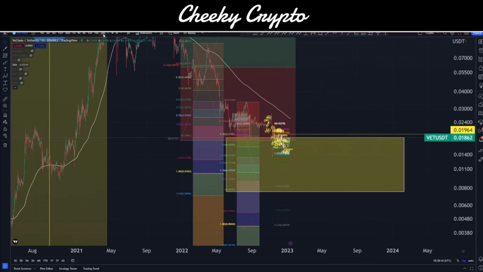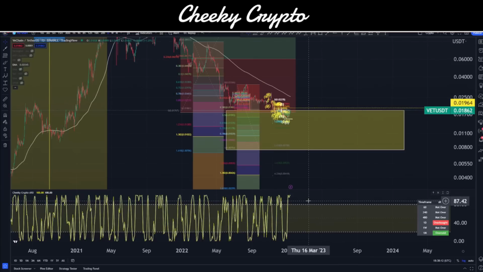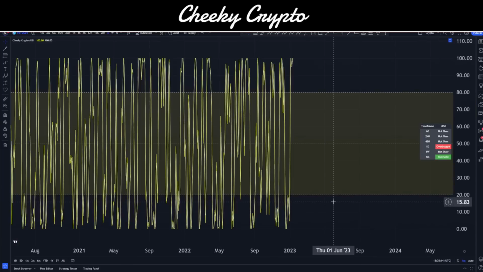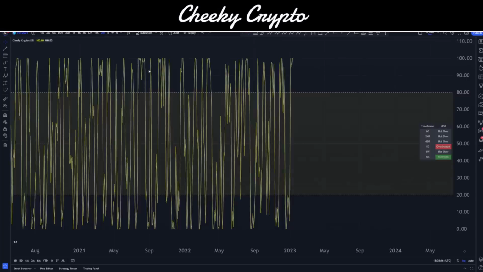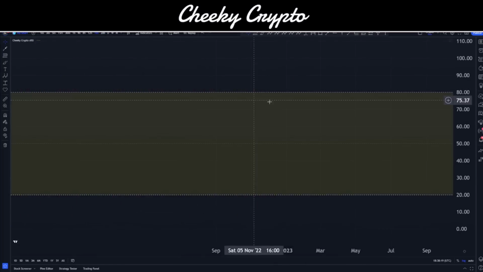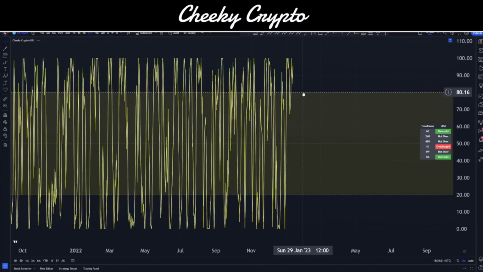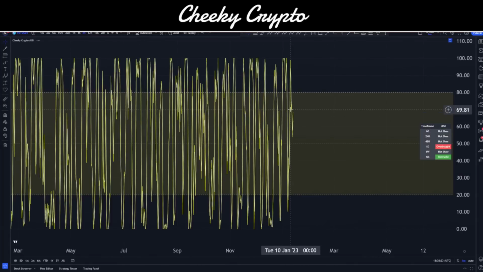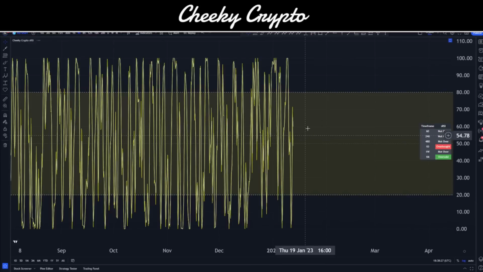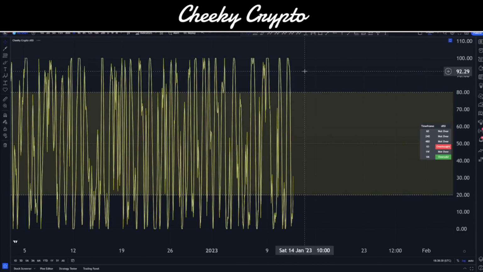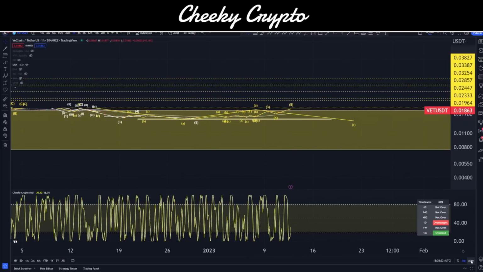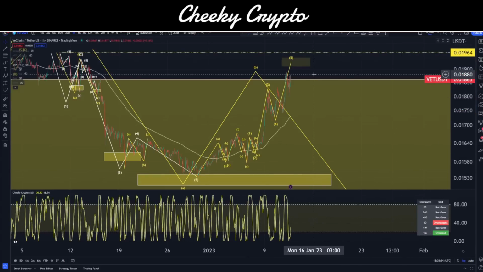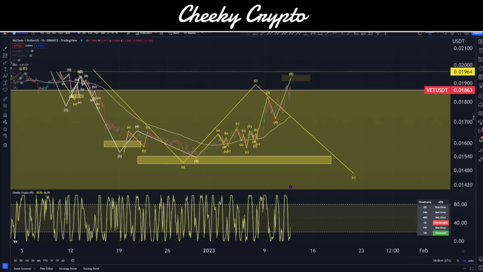We are still below the 200 EMA on the daily chart. We are, of course, overbought on the daily chart. Now, if I bring up our stochastic here, you can see that we're high on the daily. If we come down to the 20, we're overbought on the 20, overbought on the 16-hour, overbought on the 12-hour. The 8-hour is just coming down from overbought, so there's still progression to be had there. Likewise, on the 4-hour and the hourly, we can see where we are. So essentially, it does look like we have to have a little push upwards. That would take us to overbought on the 1-hour, the 4-hour, the 8-hour, and then we're completely lined up for a massive potential reversal in the market.